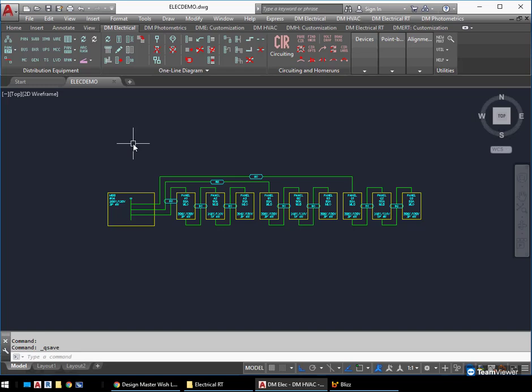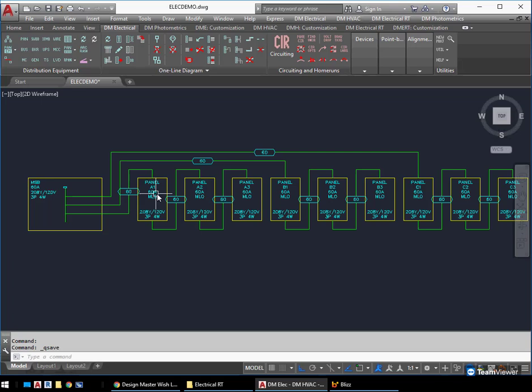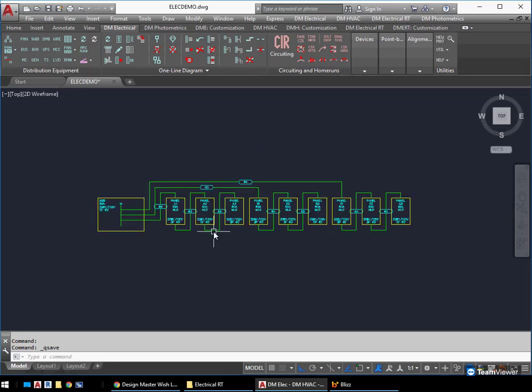So here you can see I have a one-line diagram and a couple panels. I've got a main switchboard and 3 sets of panels coming off of that, A1, A2, A3, all connected together, and then B1, 2, 3, and C1, 2, and 3. I haven't put these in the drawing at all, so they don't have any elevation. So when you do your generate, for the riser in particular, you get just a line of panels that looks like this. And depending on what your system looks like, this might or might not be appropriate.